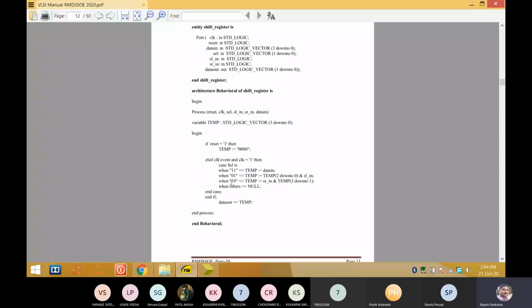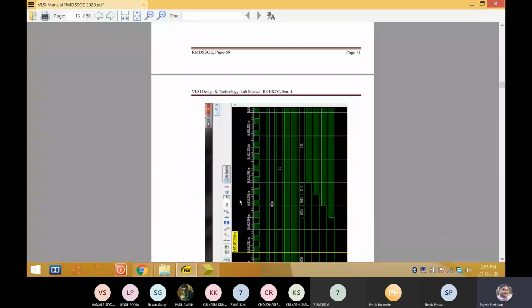You can say for 10 it is again taking the temp as an input, and in the temp the data is loaded like this: serial in on the left side, and after that 3 bits of original temp. So these 4 bits are actually formed with the help of this concatenation operator. By using this concatenation operator, you are binding this 3 plus 1 bit and you are loading that into the temp. After that, temp is taken as a data out and it is showing you the output. This output is looking like this.